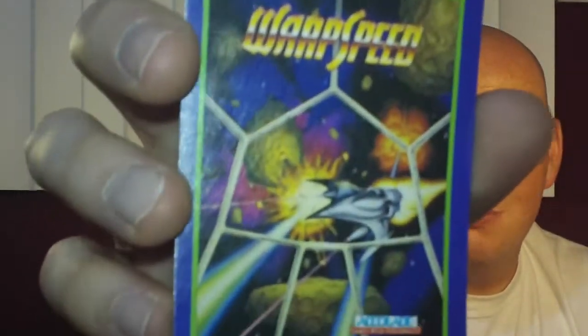I don't know where these came from. I don't know if they came in the game itself, or maybe I have to do a little bit of research on this. They're all from Alcadio, so maybe they did come in the game, because Alcadio made Bubsy. And then I got the manual in here. The manual's in a little bit worse shape too.